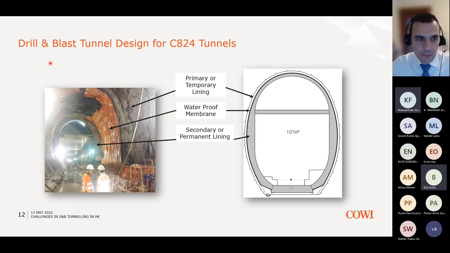So this is typically for a drill and blast tunnel. What this support consists of is the primary or temporary support, which, as I mentioned previously, is sprayed concrete with rock bolts, which you can see here in this area. Then this is typically followed by a waterproof membrane in this project. In other projects, maybe a sprayed membrane, assuming that there is water underground. If there's no water, it's completely dry, obviously you don't need to install that. And then you can see the permanent lining installed in the end. And on the right hand side is a detail from one of our drawings detailing the three different elements that I just described.